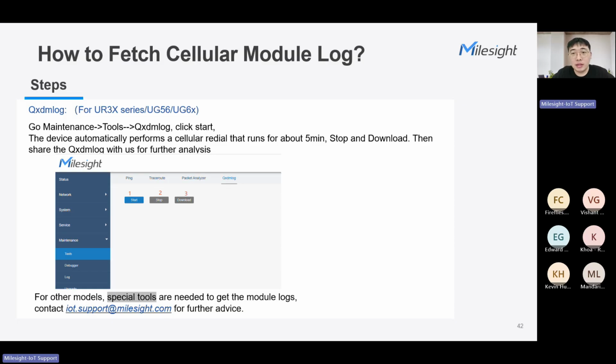The system log is about our routers and gateway system information, and the cellular log.